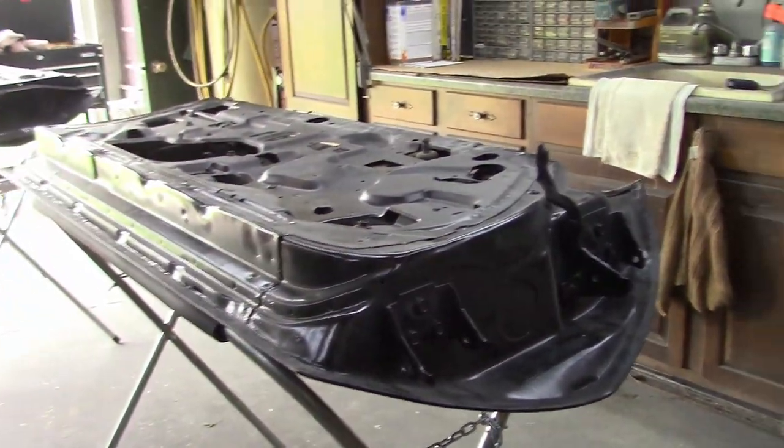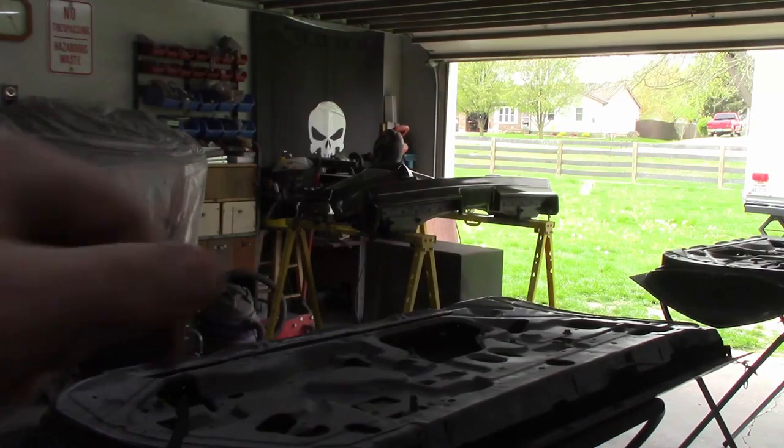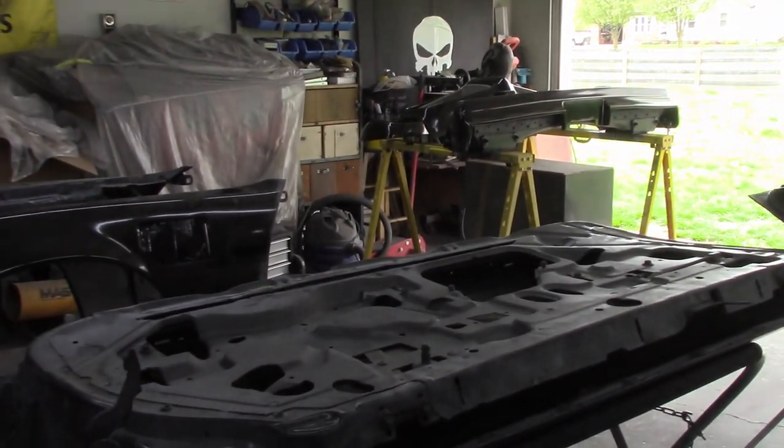I think either way we're going to be fine, but I'm just going to keep on doing the grind, or I should say doing the sand here and get the doors done, and then just the inside edges of those bumpers, and keep on driving towards that sealer and paint and clear.